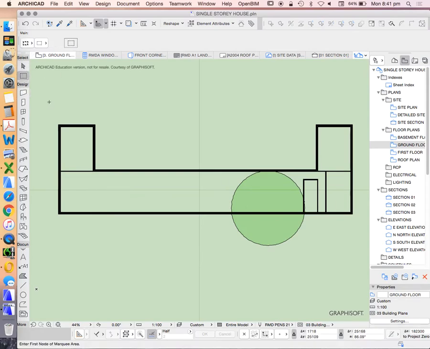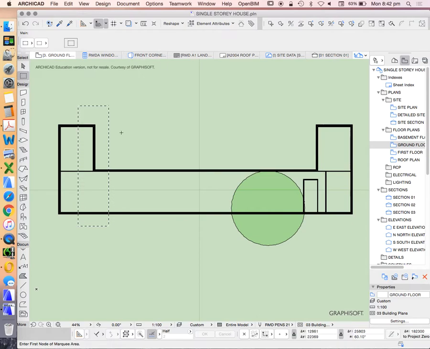Secondly, if I use my marquee tool, which is what I'm going to use to stretch, but I use it on the thick version, the multi-story version or all floors version, it's going to change every floor, and that could be fantastic or it could be very, very dangerous. I'm going to change to my thinner marquee, which means that when I stretch, it's only going to change this floor.